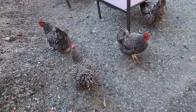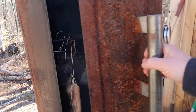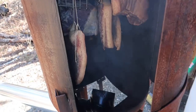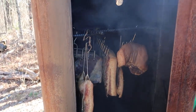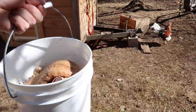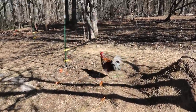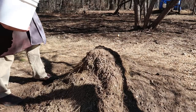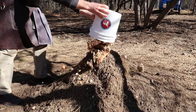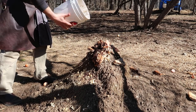The chickens must smell the bacon. That's smoking nicely now. Let's help encourage the chickens to eat that compost pile better and dig in there and turn it up.